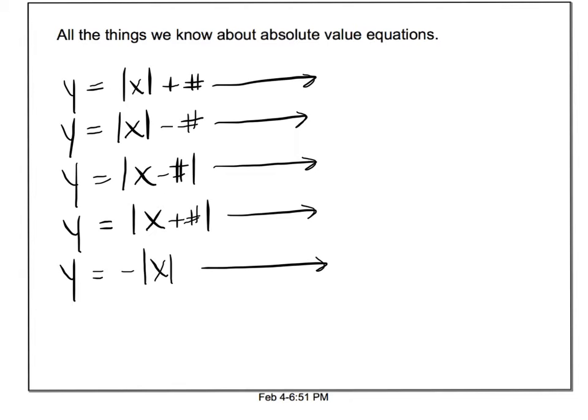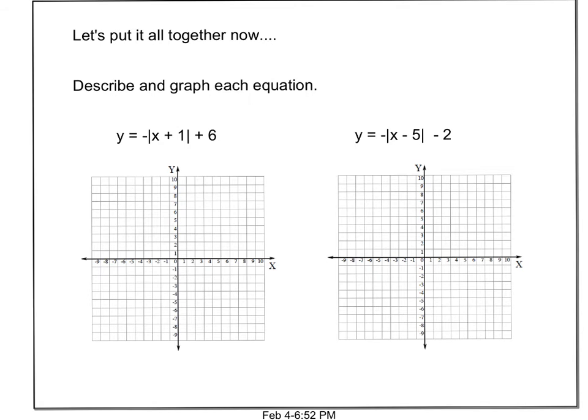You should have phrases that are similar to these, but more importantly, you should just know what these numbers do. So now we're going to put it all together in one equation with no tables. Here they are. Go through with your arrow and tell me what each of these numbers is going to do to my graph or vertex. What will the negative do? What will this do? And what will that do?